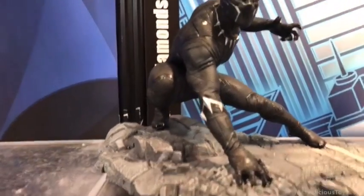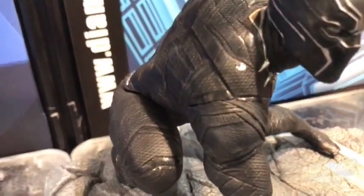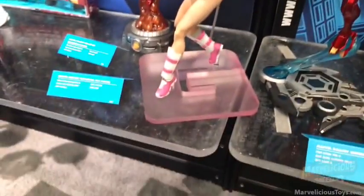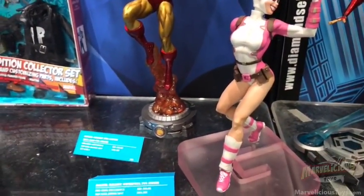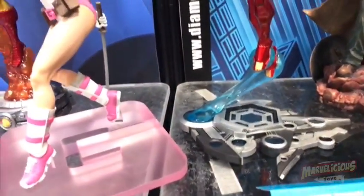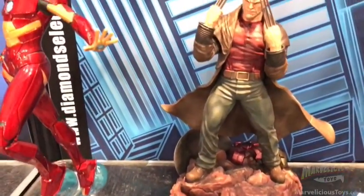Look at the Black Panther — wonderful detail on his suit. Just tremendous detail. We're getting an incredible amount of detail for $45. Now we've got some other ones: Gwenpool with the big G on her base and she's got her cell phone. We've also got an Iron Man — that flame effect is really cool. Then we've got Iron Heart with a nice effect with the repulsor lift. And again, Old Man Logan — look at that, that is a good piece. I love Old Man Logan.